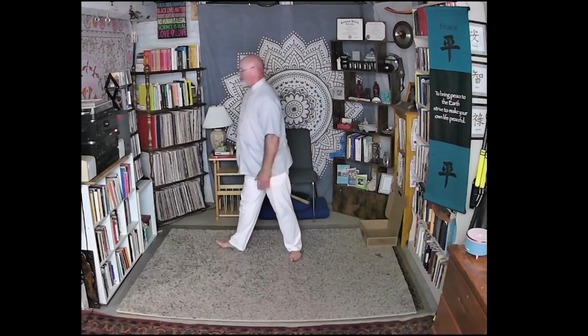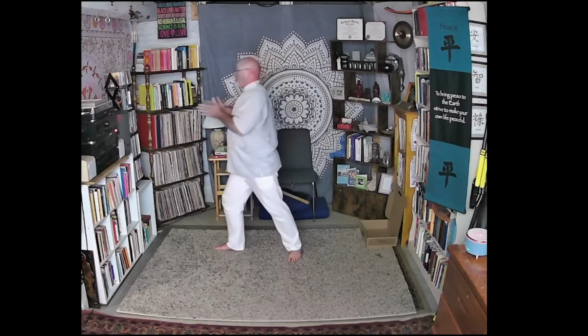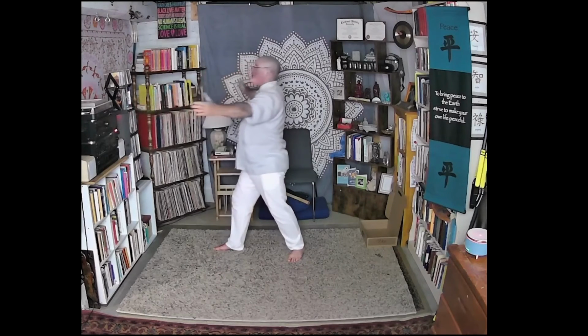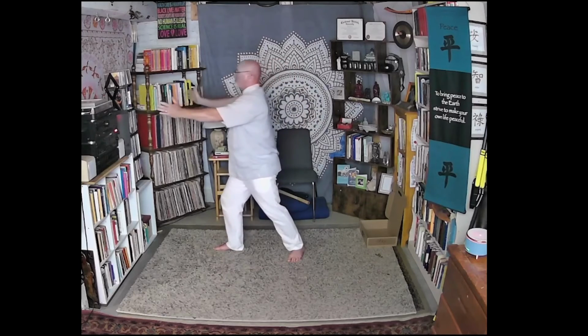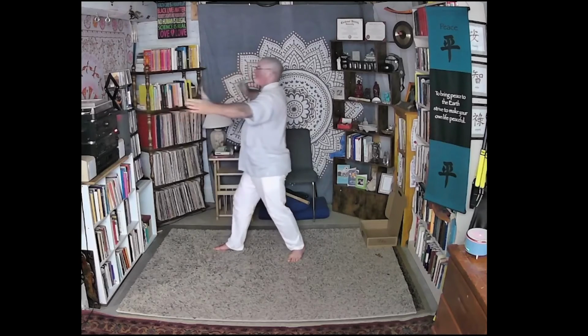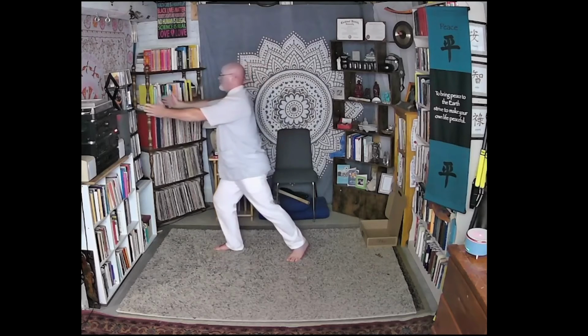Hands fall to the sides. So breathing in. Turn one foot and then scooch the other foot in just a little bit. Now breathing in. Bring the hands up along the sides. Breathing out. Press forward. Breathing in. Open up. Breathing out. Gentle lunge forward as the palms approach each other. A little bit like a dove spreads its wings.